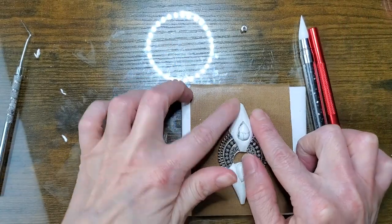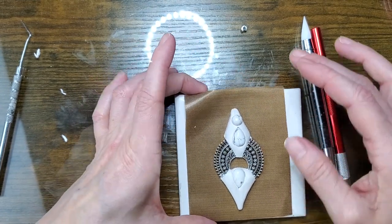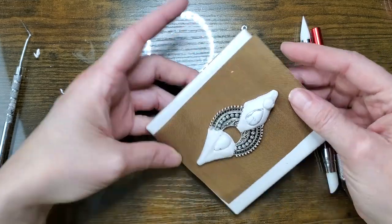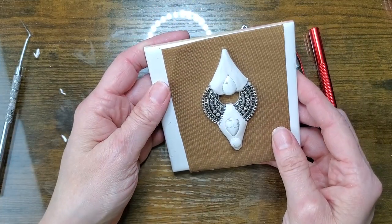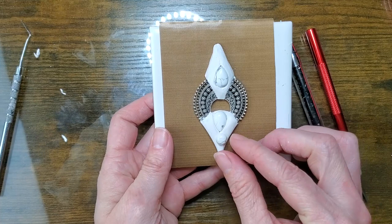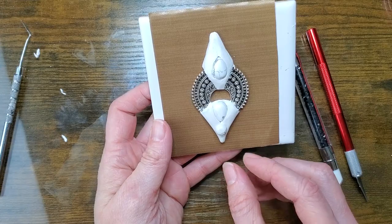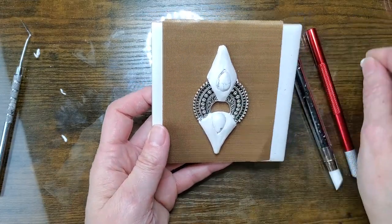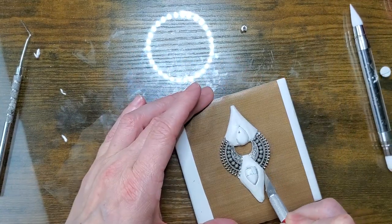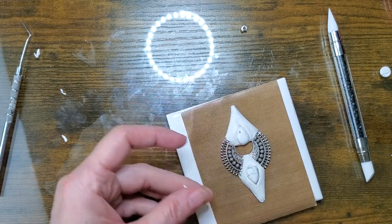Alright, before I clean up the edges, I want to add my next stone. So kind of figure out where I want that. Do I want it at the top? Or that could be the bottom. No. Do I want it at the bottom? Maybe at the top. Oh, yeah, that's how I'll do it. Okay. So, I'll clean this area up quickly.